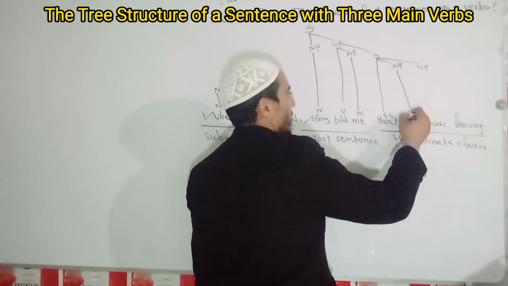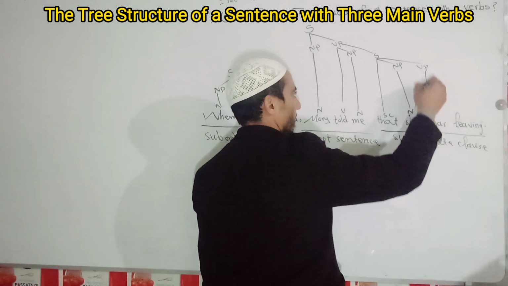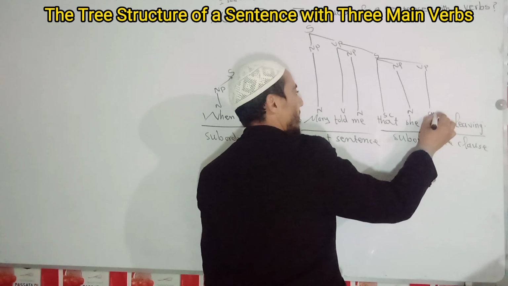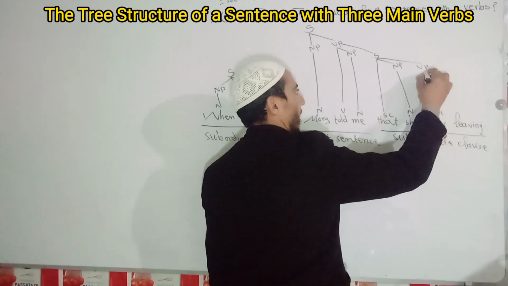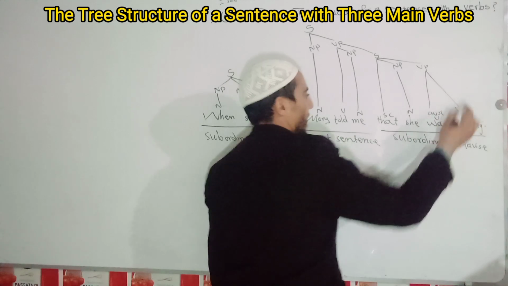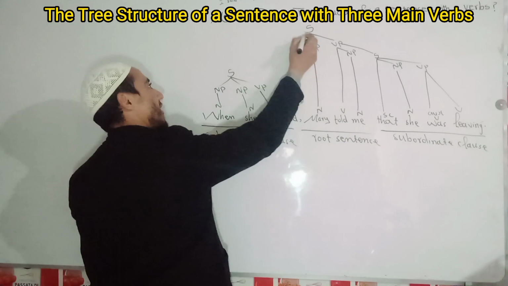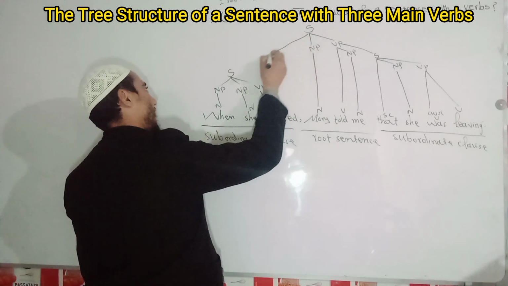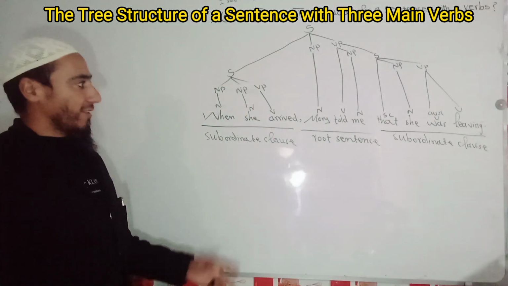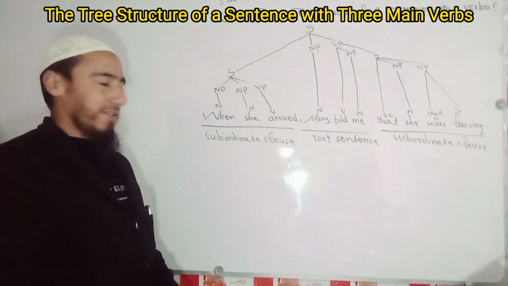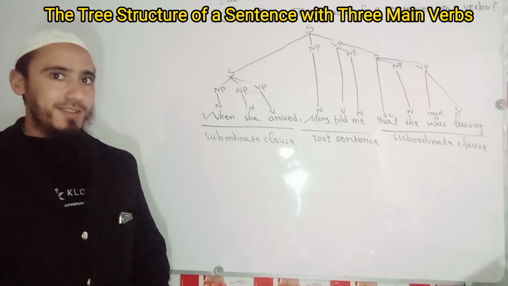In S we have NP and also VP. In NP, that is she, that is N, and in VP we have two: was, which is an auxiliary verb, and living, that is verb. Hope that, yes, one point is left here. I should connect this S with another string. So now this is the complete structure of the other sentence. Hope that this topic is clear.